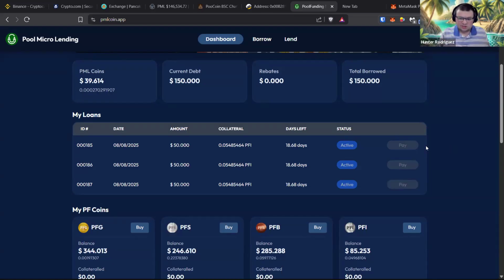And 60 days after you take out the loan, you get a rebate for $50 worth of the PML or loan coin. That rebate essentially makes the loan interest-free, and also gives you some PML to lend if you want to.